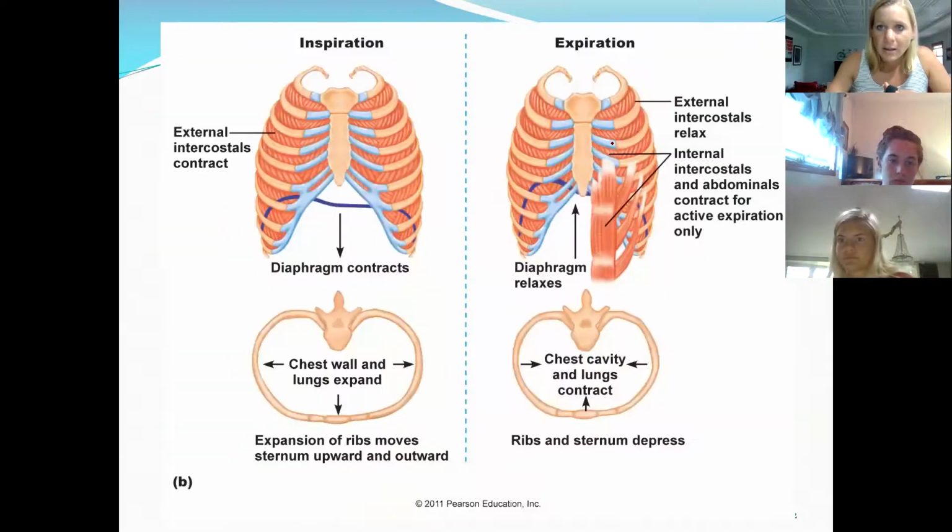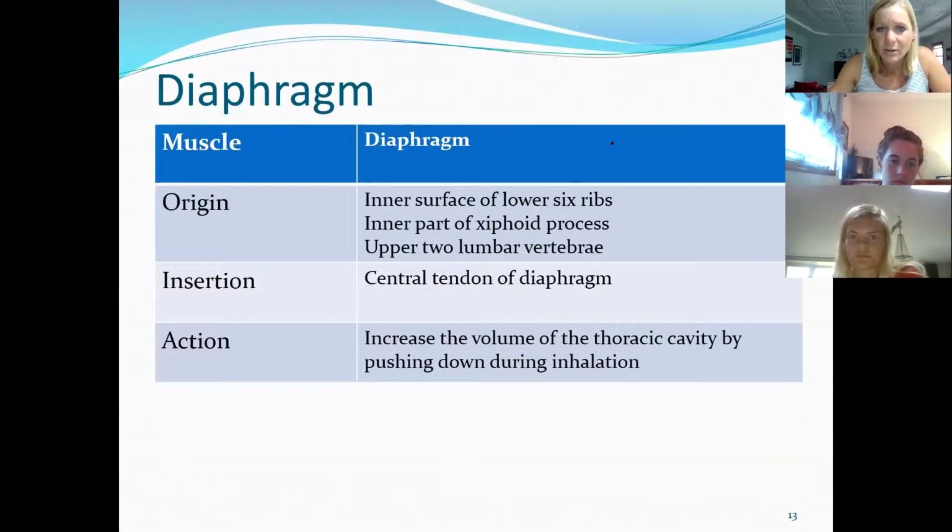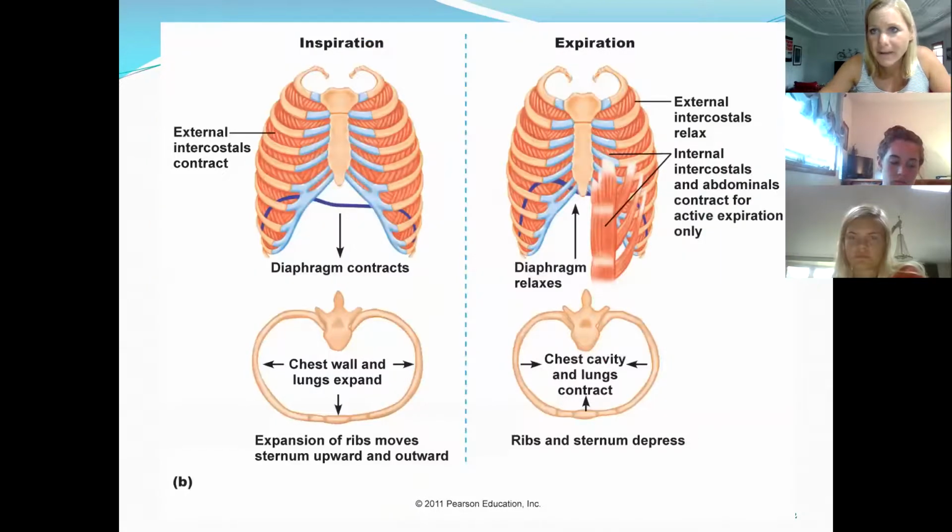Okay. I'm trying to think if there was anything else to mention with the intercostals. Again, don't worry necessarily for exams about the origin and insertion, but do worry about the actions, okay? So the external intercostals are important for inspiration, so we're going to use those every single day, all the time, in order to bring air in.